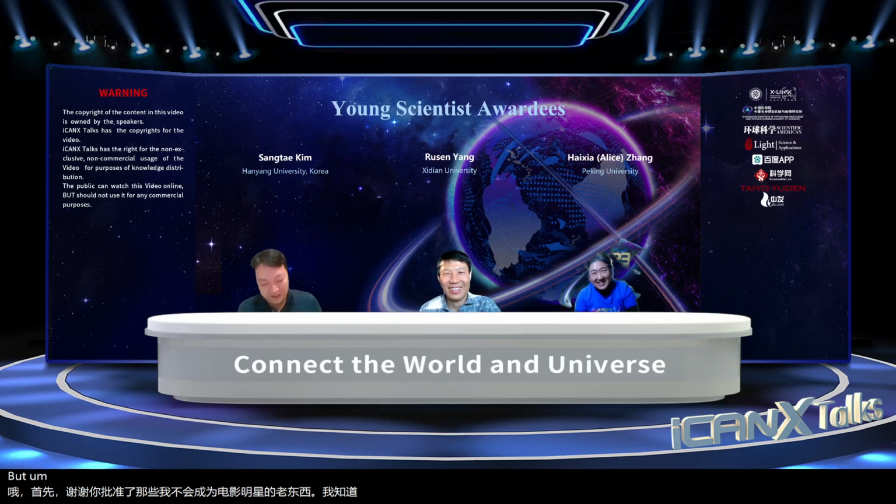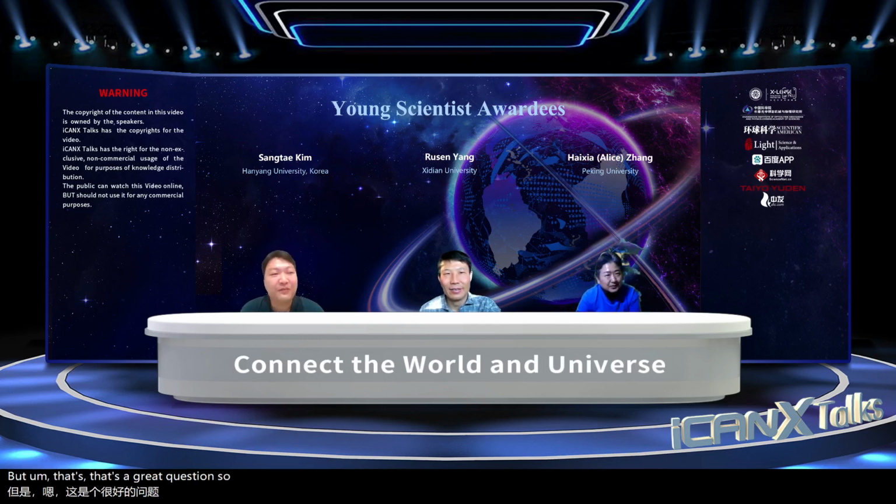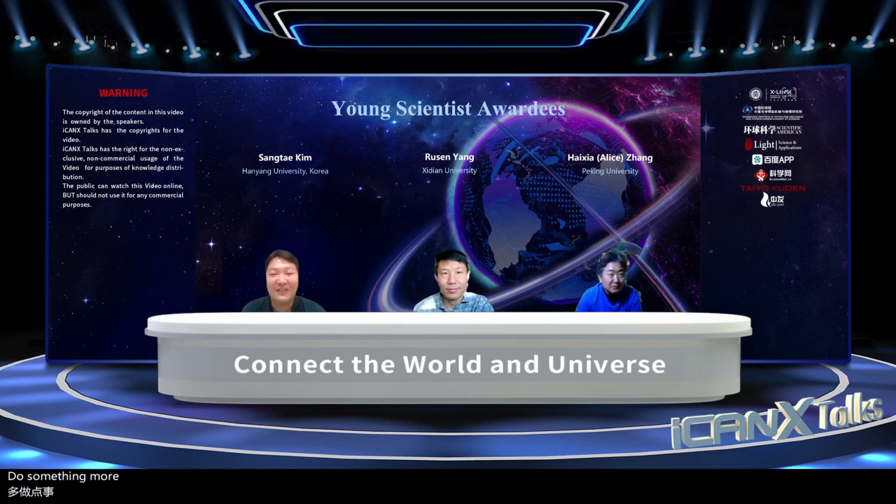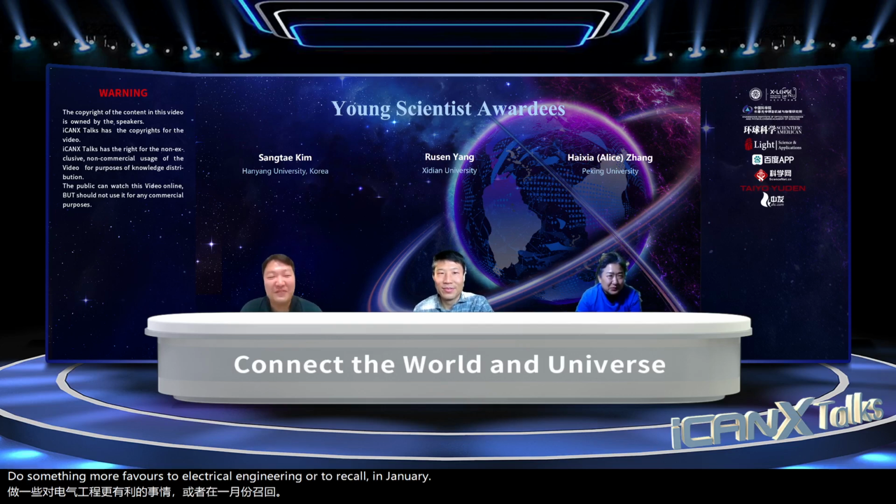But that's a great question. I remember when I was a high school student, I told my parents that I wanted to major in material science and engineering. And my father's reaction immediately was, why do you want to do that? Do something more famous, like electrical engineering or mechanical engineering. But I was somehow determined to do material science because I somehow liked it better.